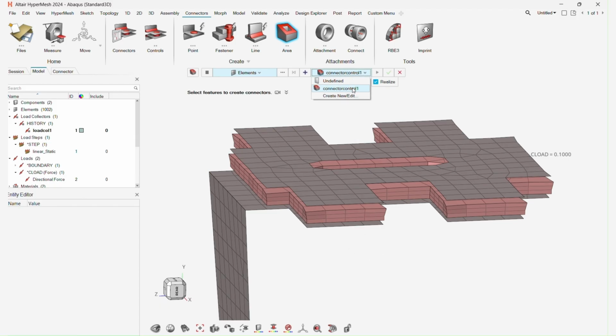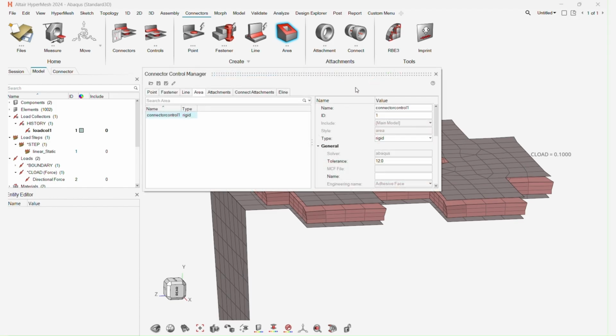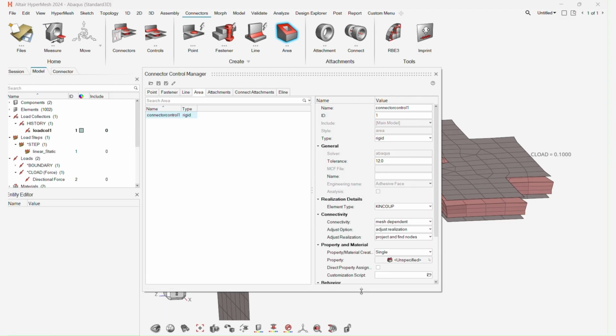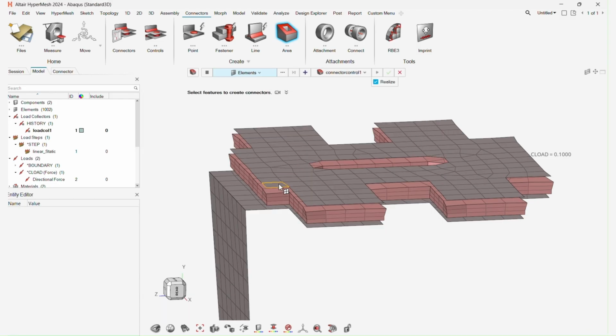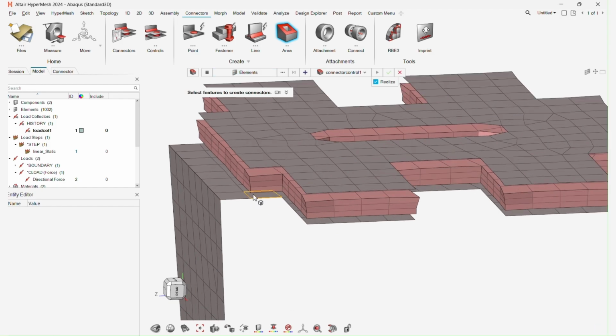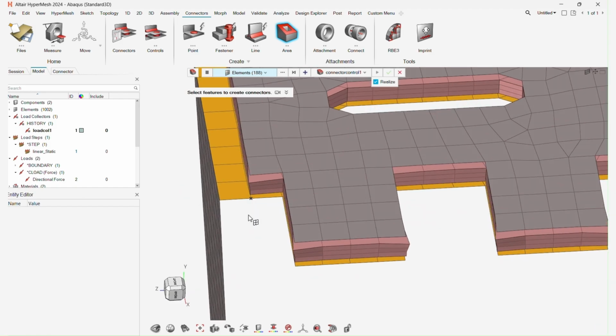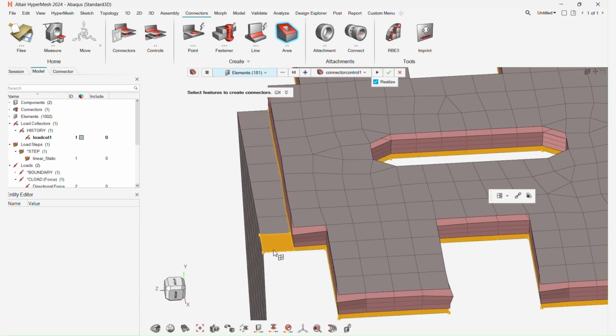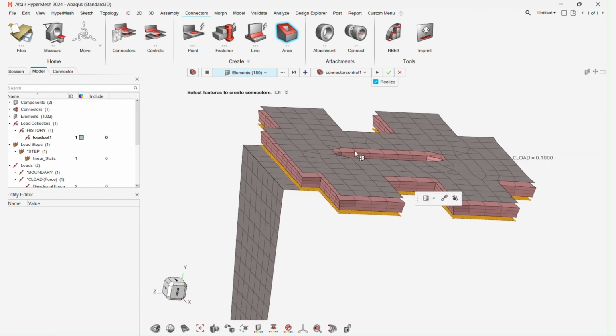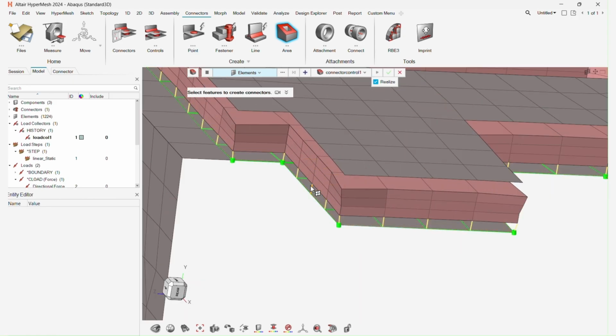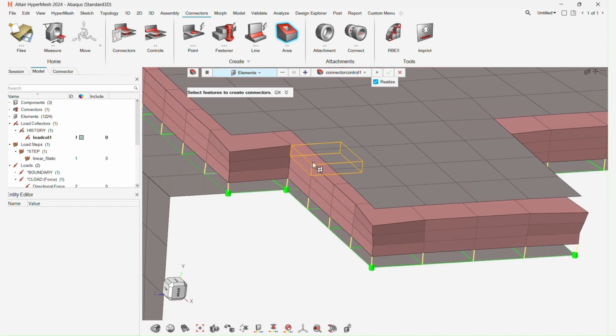To create one-to-one rigids, go to create and new, and make sure this is created as rigid, and this should be more than your gap. Then go to these elements, unselect them, and do this, and one-to-one rigids have been created.